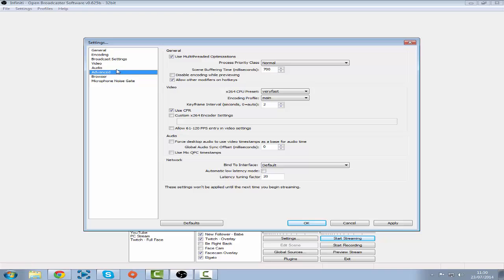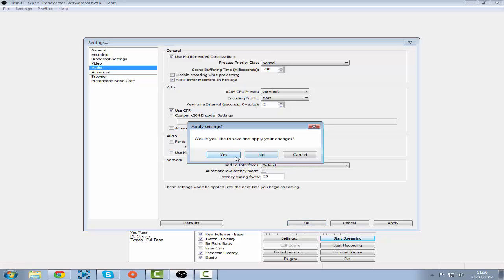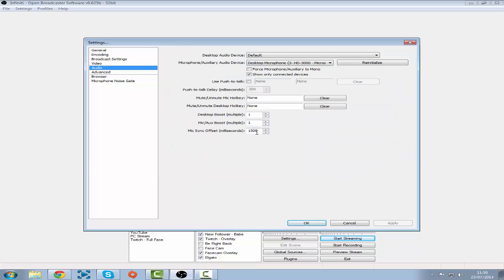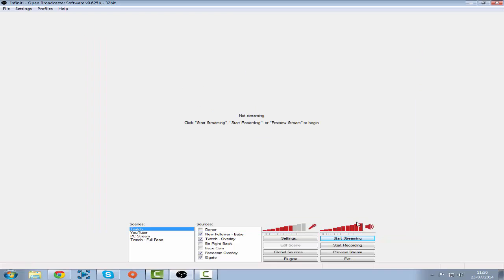If you're using something like an Avermedia, you don't actually need this delay here, because there is no delay in it. But for people that use Elgato, a POG, Roxio, an Easy Cap or a Dazzle, you'd need that delay there. I don't know whether it's different for all of them, except you definitely need a delay for Elgato. But that's the settings done, so now we can get into this.